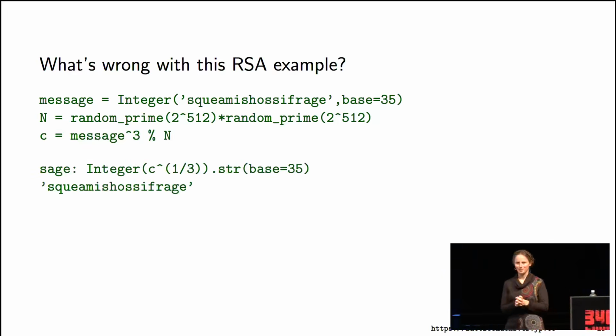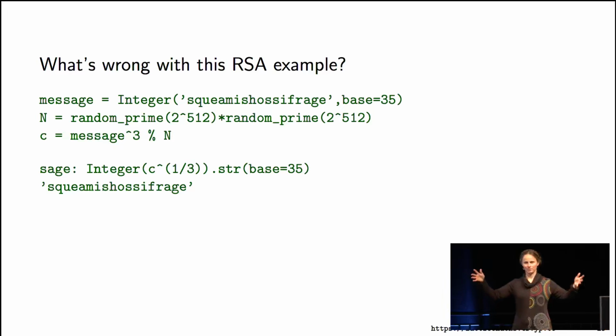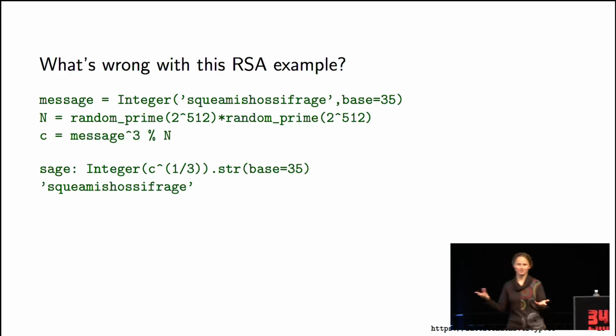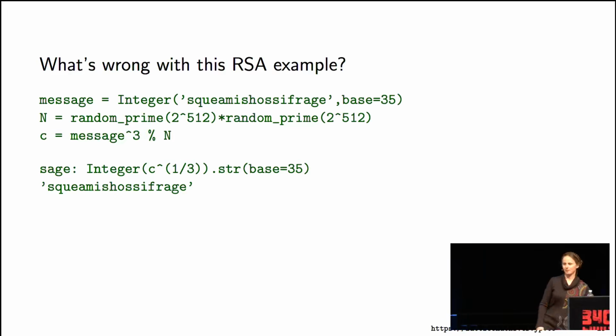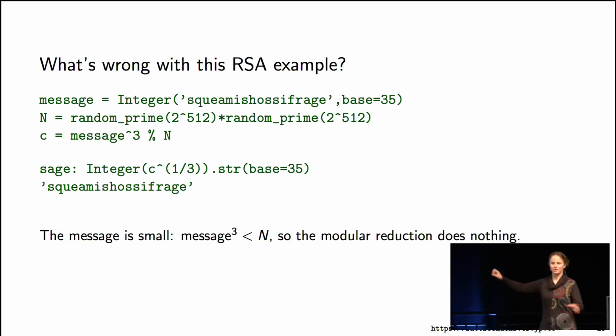Okay, we've got a problem, which is that the ciphertext is smaller than n, and in fact the message cubed is going to be smaller than n, so the modular reduction mod n doesn't do anything, and we can just compute cube roots over the integers easily. So this is not secure RSA encryption, okay? Problem. This is why you use padding schemes for RSA, right? One of the many reasons. So the message is too small, the message cubed is less than n, and modular reduction does nothing. That means you're not actually doing RSA.